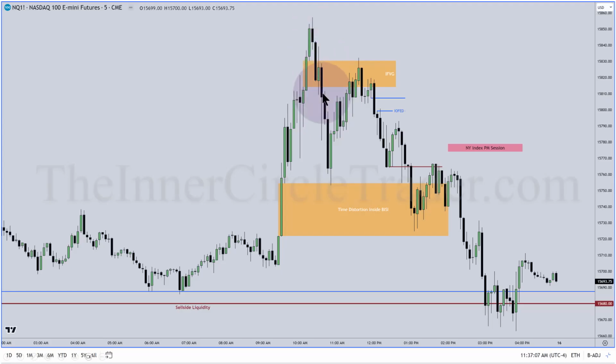Not on this side of the curve. The curve is here and then down. So you have to use the imbalance on the left side. That's going to be an inversion fair value gap. Extend that through all the price action. That's what you're seeing here. And then you have a small little fair value gap there that I didn't want to draw any annotations on because we have the inversion fair value gap. I can point it out like I'm doing here. Trades up into it here. And then we break.